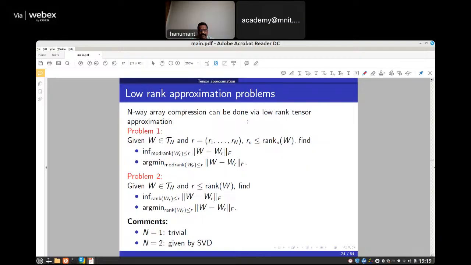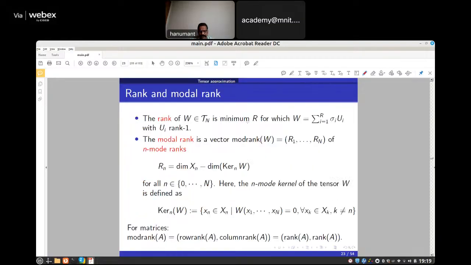Okay, so there are two types of rank available. What I can do here is that one is the actual rank, which we know from matrices. I will divide this into smaller matrices of rank 1, and then whatever this sigma is getting, I will call that the rank. But there is a problem with this rank: we cannot define it properly above dimension 2.